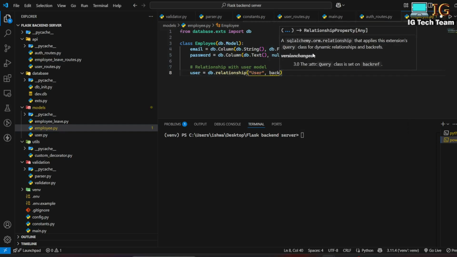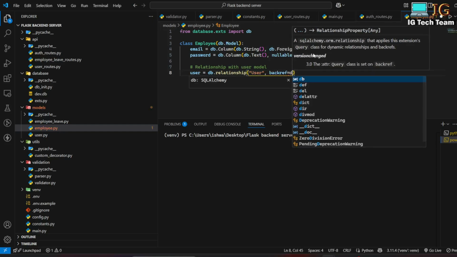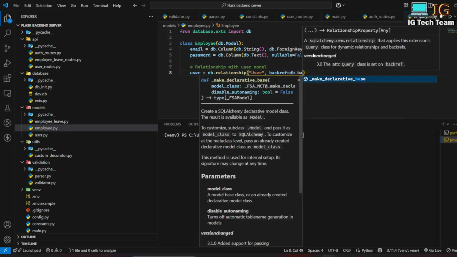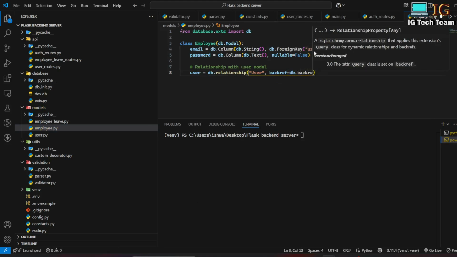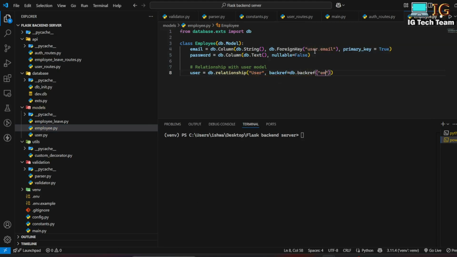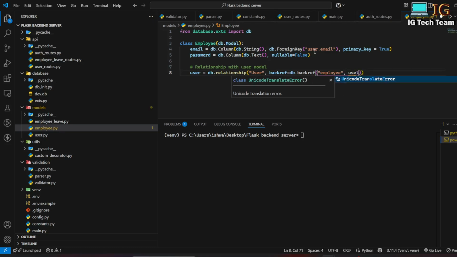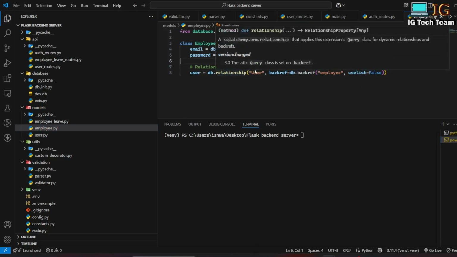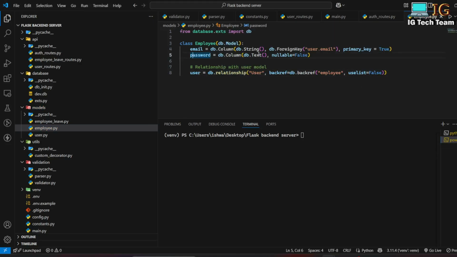I can pass here backref equals db.backref employee, and I can pass uselist equals False. So what is this? It says my employee is related to one user.